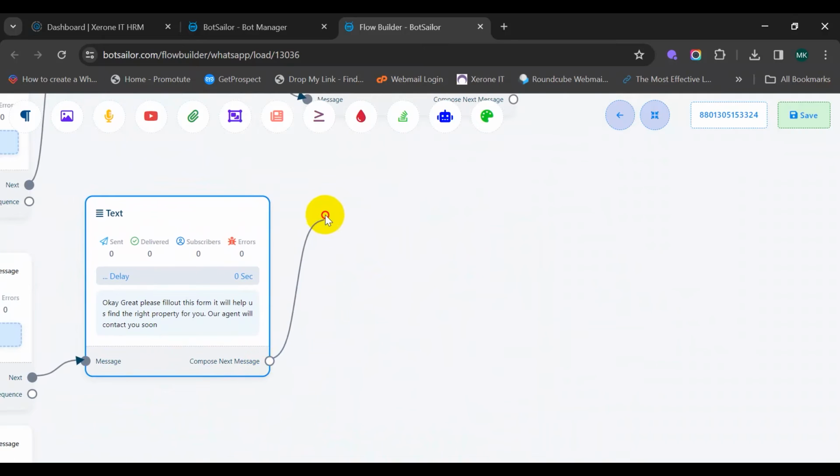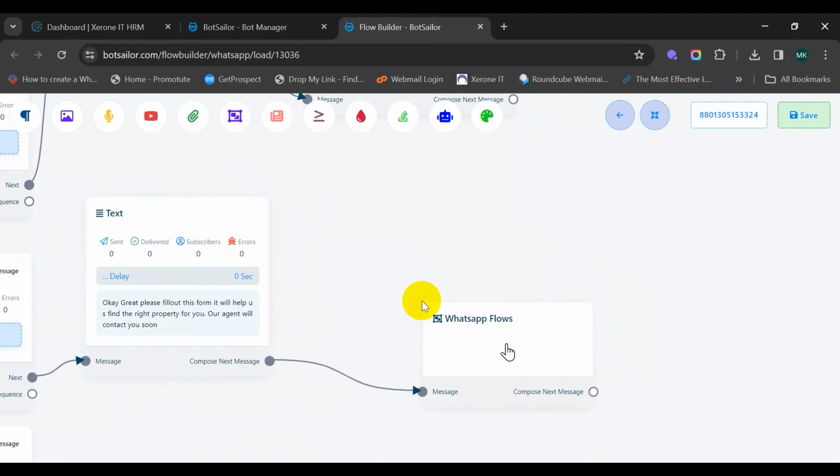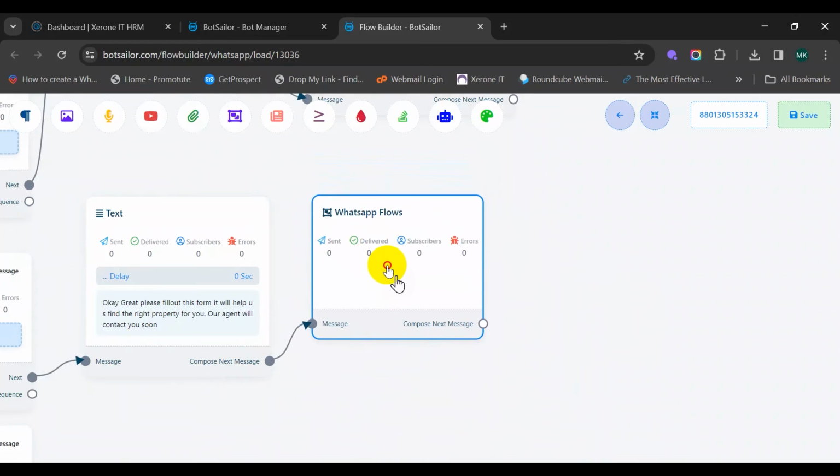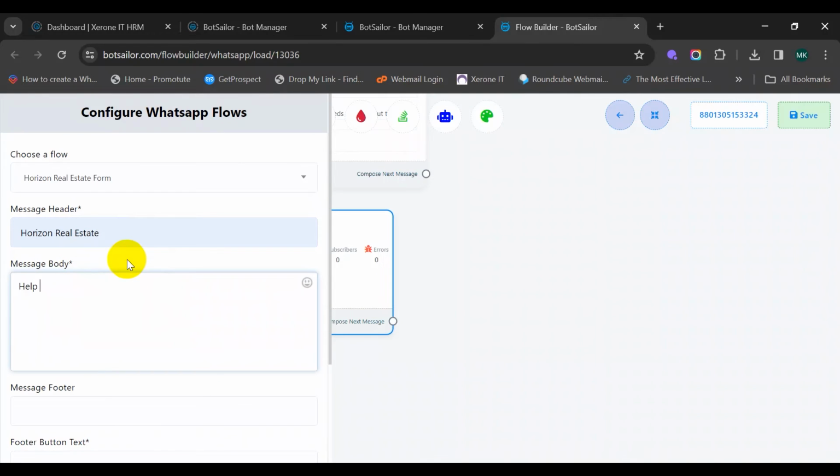After that, drag from compose next message and take a WhatsApp flows component, and we do the same like before. Select the flow, and in the message header, we're going to use the company name, and in the message body, we will do the same thing.